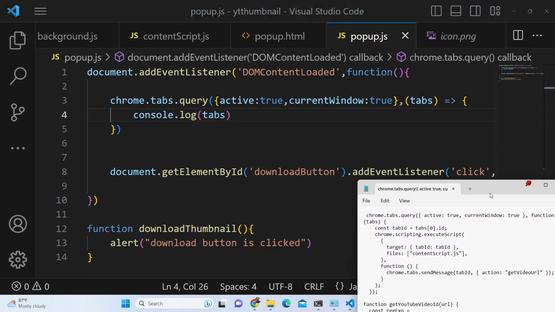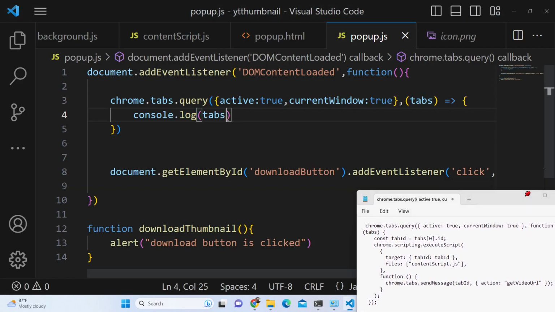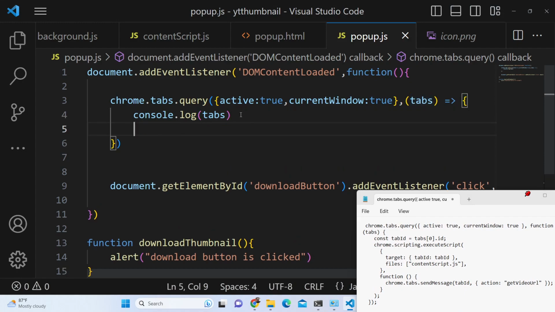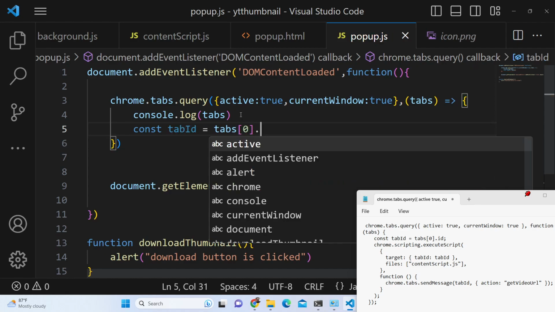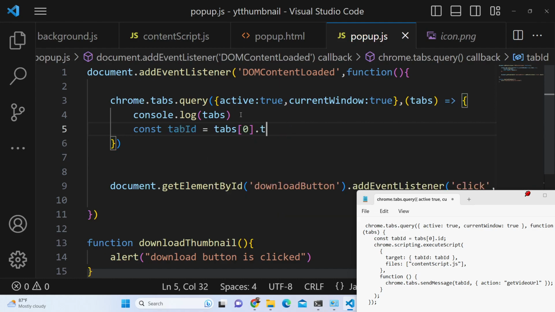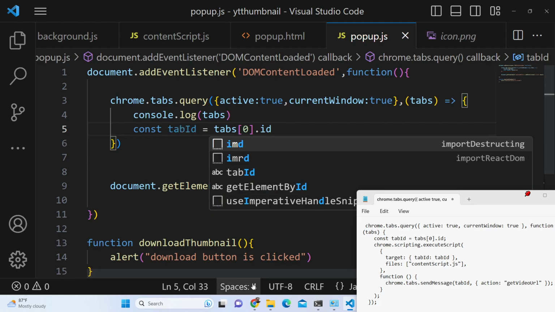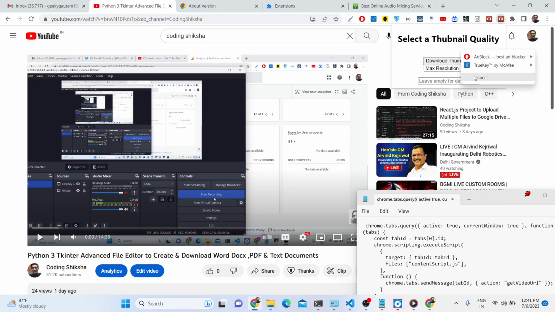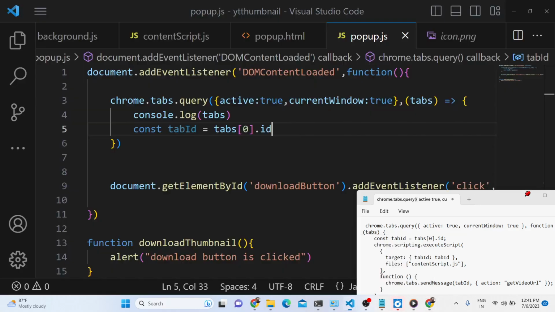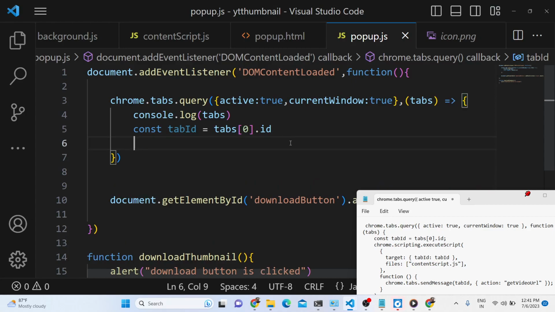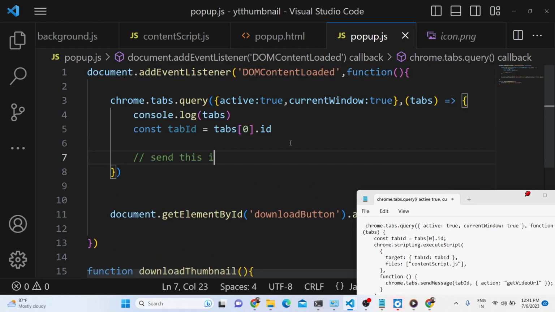So now we need to fetch the very first tab here. What we can do is store the tab ID. So we can say the very first tab, 0, this is an array here. We need to fetch the ID of the tab here, so ID. One such property, if you noticed, is the tab ID property as well. If you go to console, you can see this is a unique ID which is attached to this tab right here. So we are catching this tab ID. After this, guys, we need to send this information to the content script.